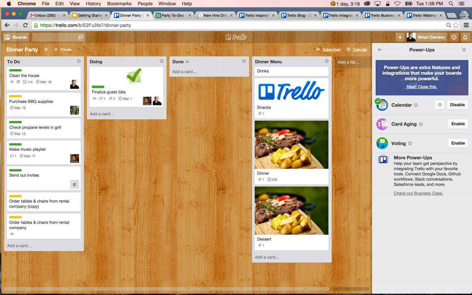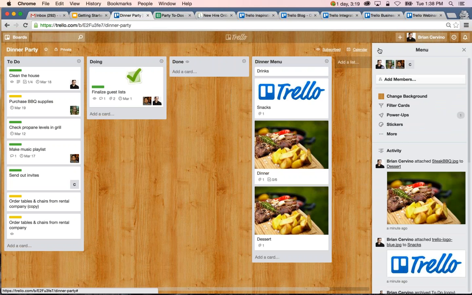If you have Trello Business Class and you have team members on your board, they will be able to see all of the Business Class Powerups in action and see all the data pulled in. However, if you have members of your board who are not a part of your Business Class team, they wouldn't be able to interact with the Powerups in the same way. So the data would not be displayed for them. So would you say that covers that, Michelle?